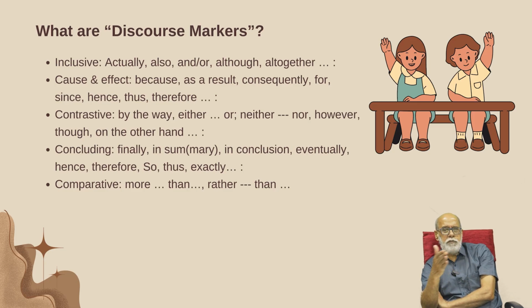Concluding: you have said a lot of things earlier. You have said Chennai is crowded, Chennai has lots of cars, the traffic is bad here. Finally, there are difficulties. In summary, we will say Chennai has difficulties, but you bring some other thing. So when you say one, two, three, then if you want to conclude, you use words like finally, in sum, in conclusion, eventually, depending upon what you want to say. Otherwise, they will remain loose, unconnected sentences.